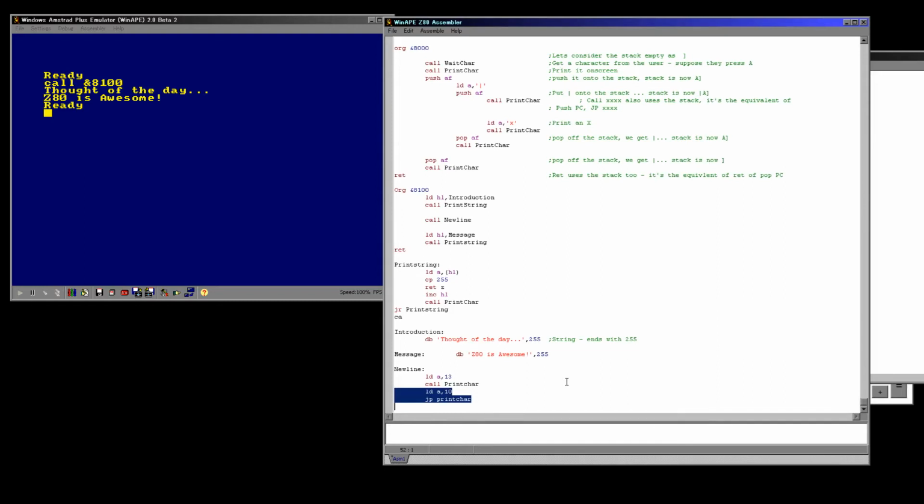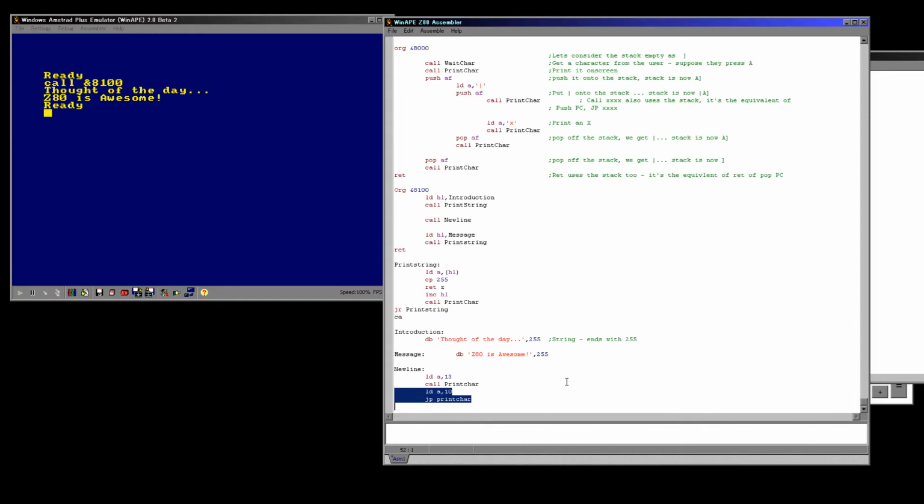Now, depending on the system you're programming for, the commands you need to use here are different. On the Amstrad CPC, it's character 13, character 10. On the MSX, it's character 13, character 10. On the ZX Spectrum, I think it's only character 13. It's certainly not both. And if you're programming for the TI calculator, it's neither. They don't do anything. And it's a totally different function you have to call for the new line.